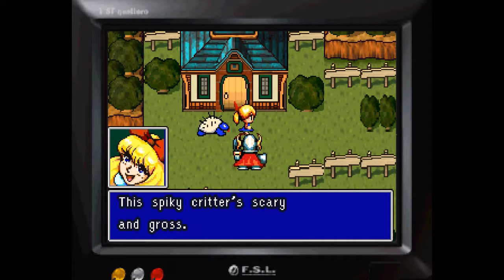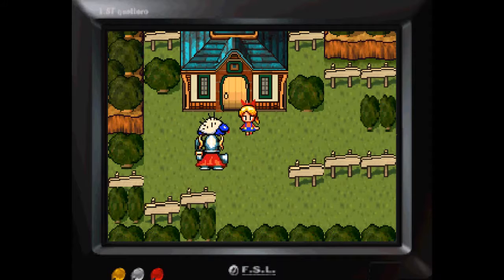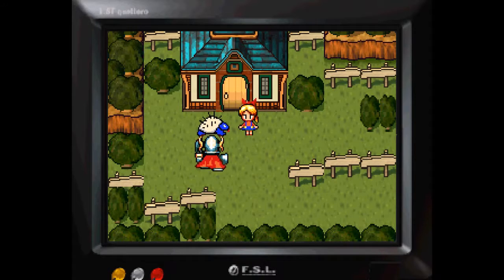This spiker creature's scary and gross! Hey hero, can you do something? Well, here we go. I don't think it's even harmful anyway. You could just, you know, push it aside with prickles.